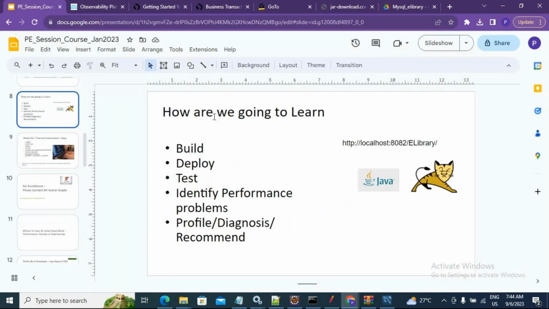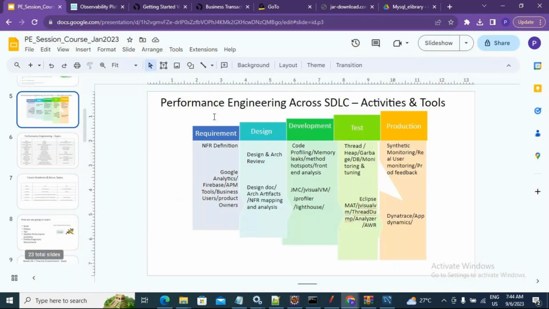So from tomorrow, I'll check with Isha depending upon the registration, and we'll get started with the engineering sessions. The way we will do it is we will assume that we are part of early performance engineering. Your applications are getting developed, and we will start as a performance engineer.